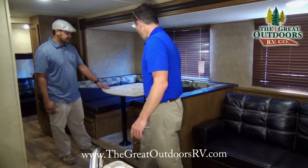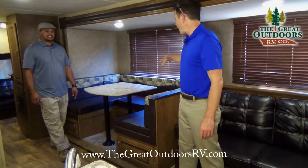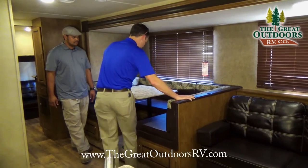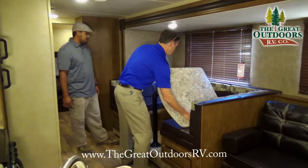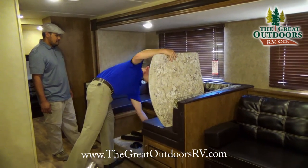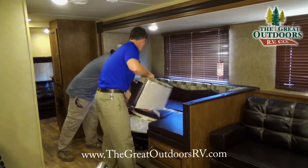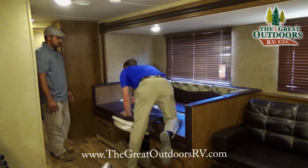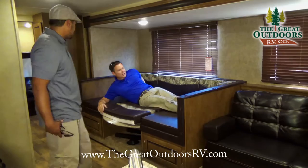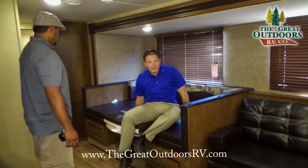People love this dinette — one, because you can actually fit two adults on here as a sleeping option since you're super long here. It looks about 6'3". If we fold this into a bed real quick — yeah, it's a good 6'3". So I can have my feet there and still have plenty of headroom. Yeah, plenty of room.